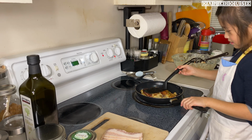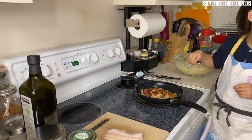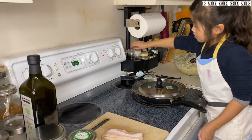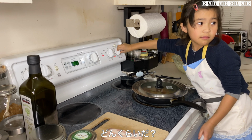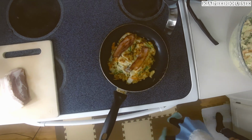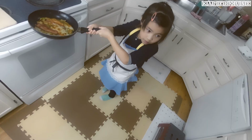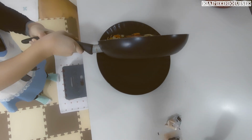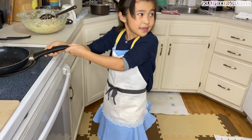It looks more neat. So are we soon going to put the lid on and make it fluffy? There's the lid. So now we make the heat smaller. About how much? 2. And then put the heat up. So and then put this back here.